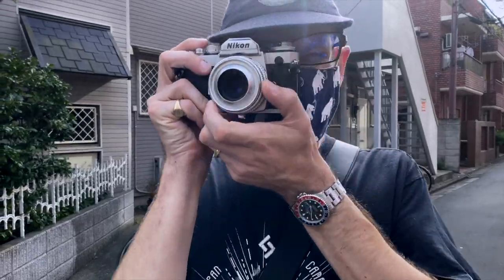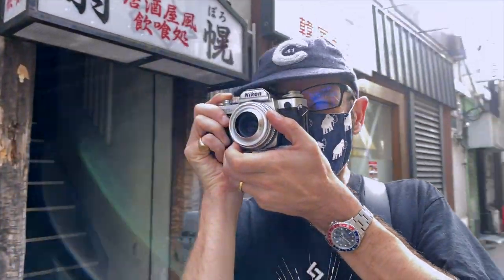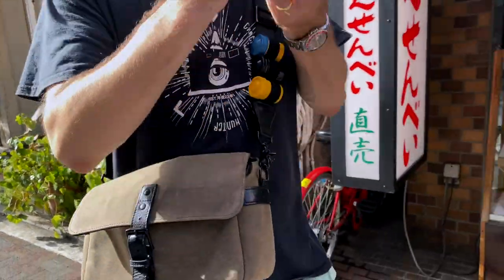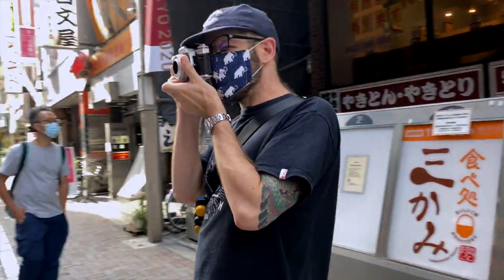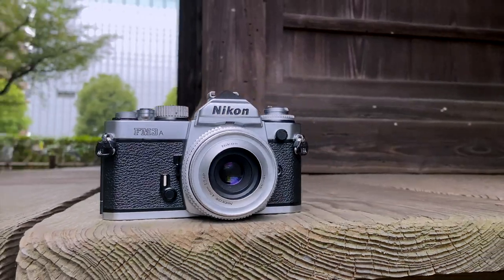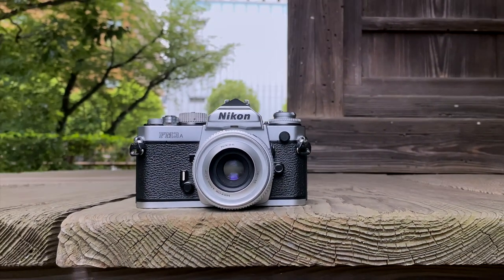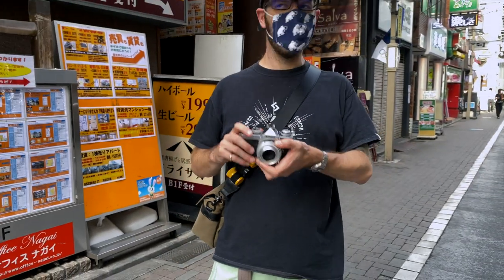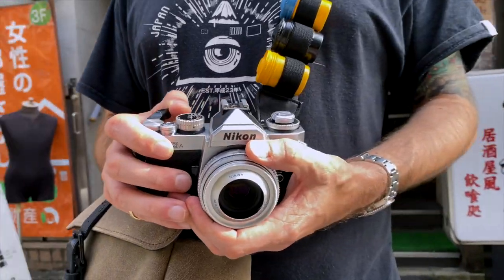Though, Nikon, if you are watching, I guarantee you if you made this camera again today, it would sell like hotcakes. Camera-shaped hotcakes. So, pros and cons. Pros: great functionality, nice size, easy to use. Cons: none. Really, none. Just go and buy one. You will not regret it.